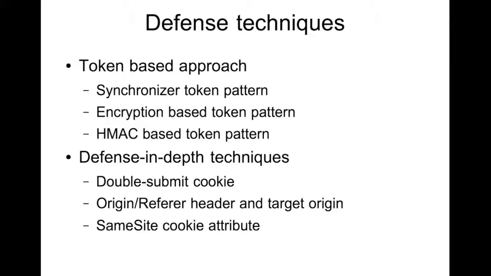If token-based approach doesn't work for you for some reason, you might want to consider one of the security defense mechanisms. With double submit cookie, you would pass in the same pseudo-random value both in the cookie and in the request body. And the server would verify that both are equal. And if they're not equal, the server would reject the request. This relies on the same origin policy implementation of the browser, which disallows cross-origin requests to read responses from the server and also to modify cookies.